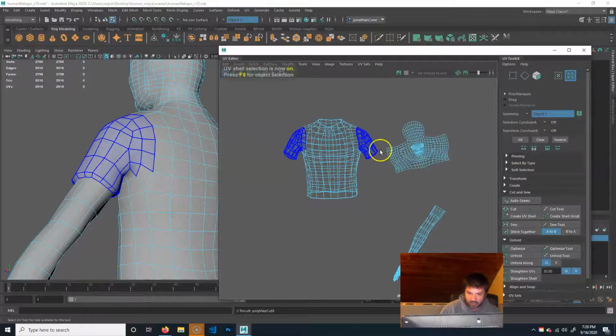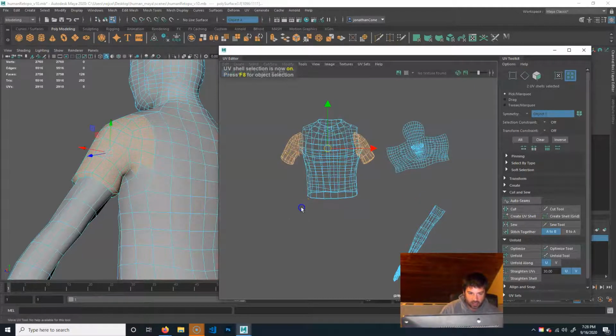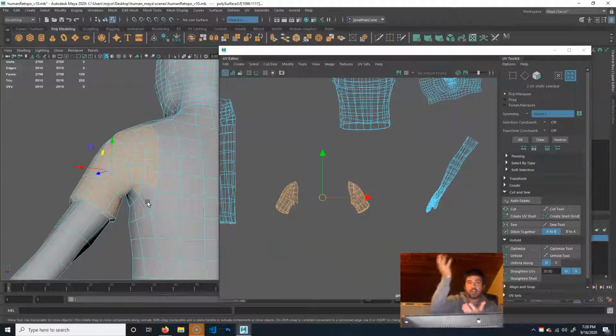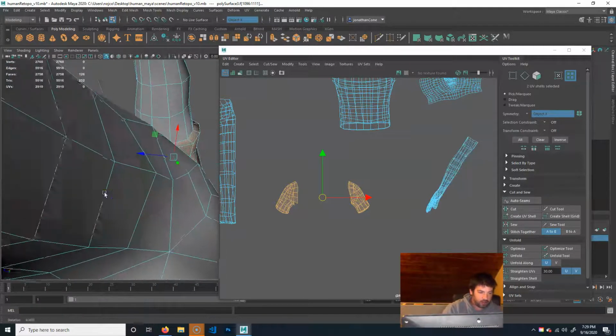I'm going to go to this, and I'm just going to grab these sleeves, and we'll pull it off. But they're not quite done yet. So the other thing is, it kind of depends on the shirt, but most of the time they're usually right underneath the arm. Sometimes I see them in the back. I've even seen ones where they have 2. But I'm just going to put it right underneath the arm.